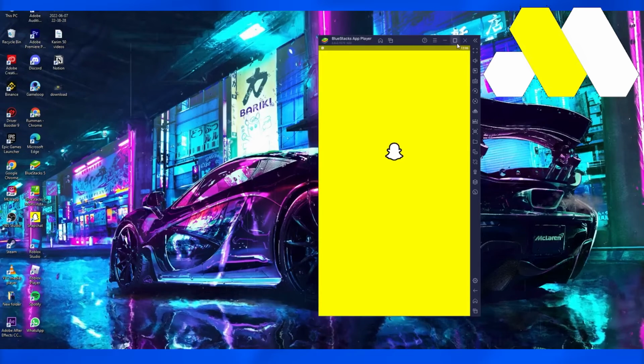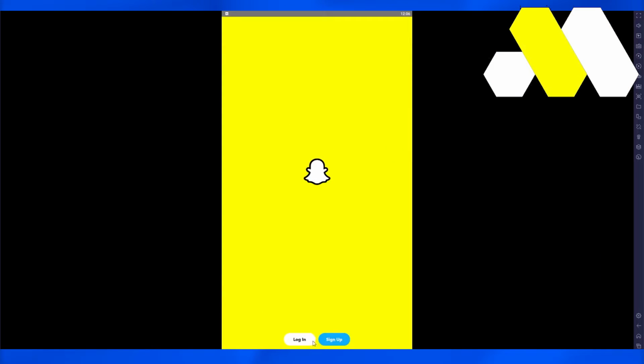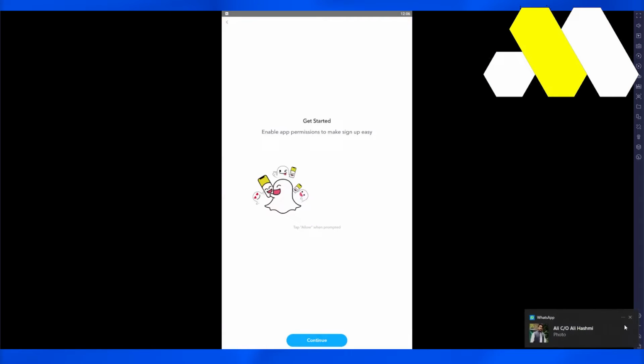So here my Snapchat is starting, and you see I can log in or sign up. If I have an account, now I've given the permission. Now if I create my account, you see that it asks my birthday, I can write it down. I have made it. So this is my username, and now I'm setting up my password. So this is my password, and now you see that my Snapchat account would be created, and I can use it through this.